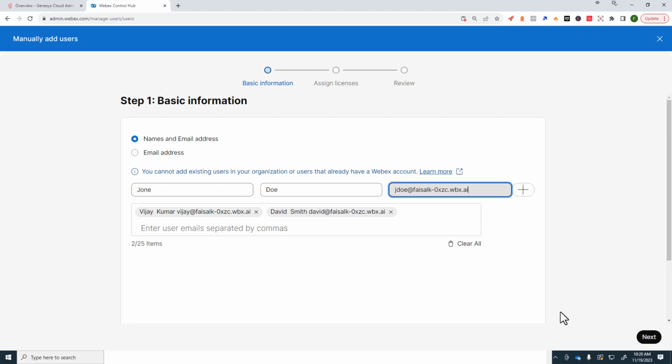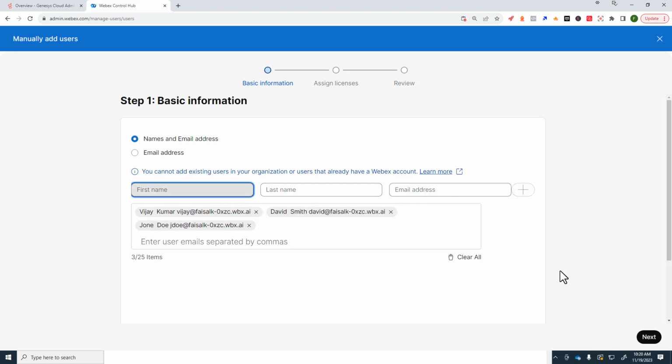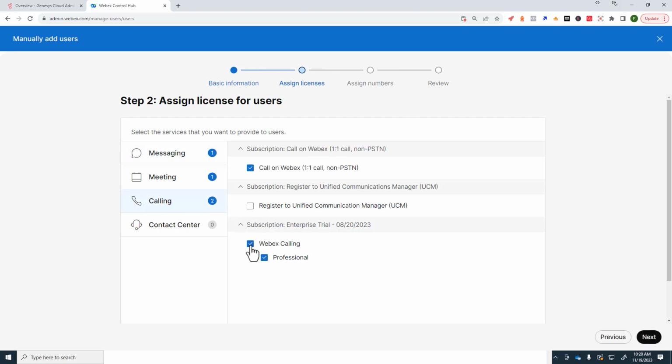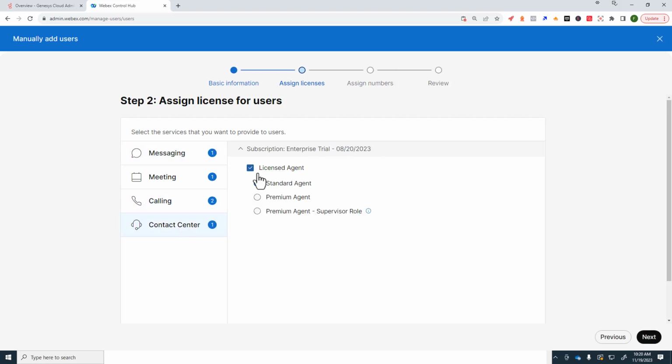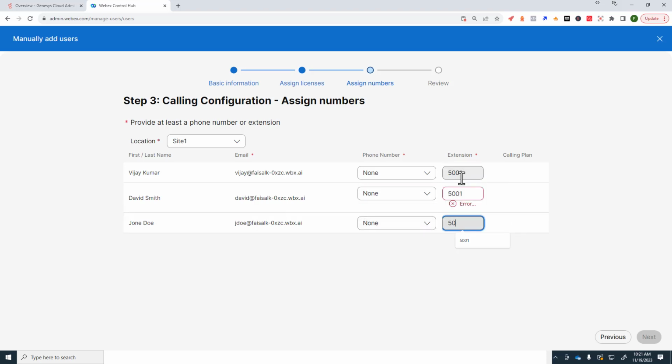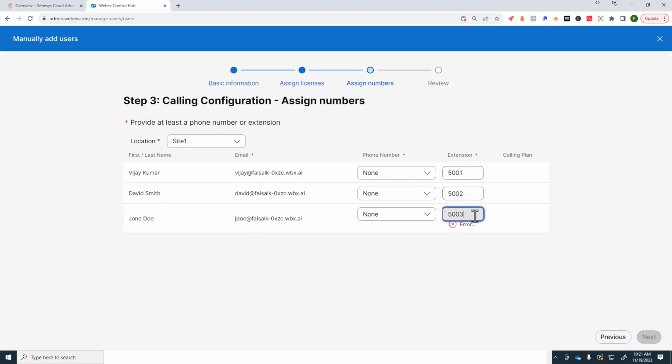Okay, so I'll just add these three. Let's make it 4.